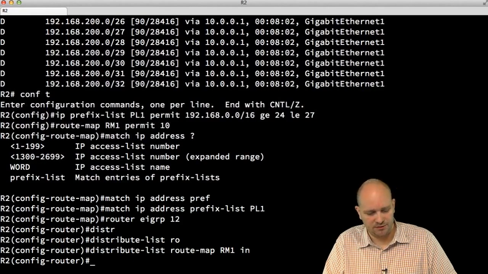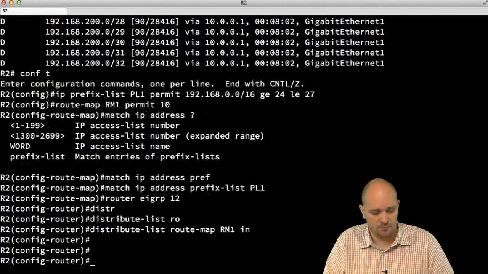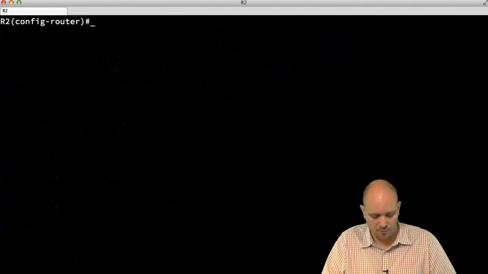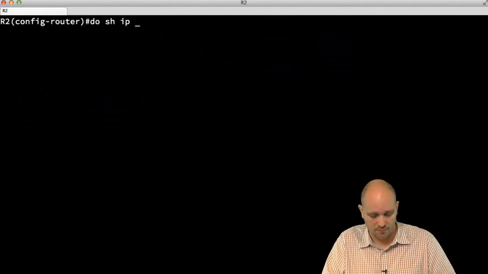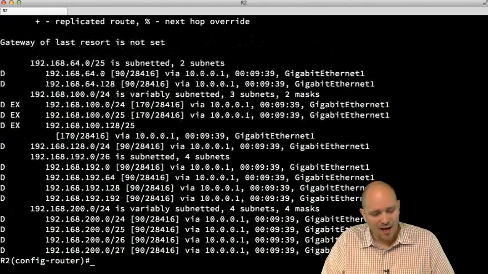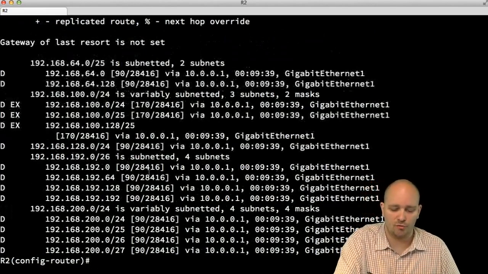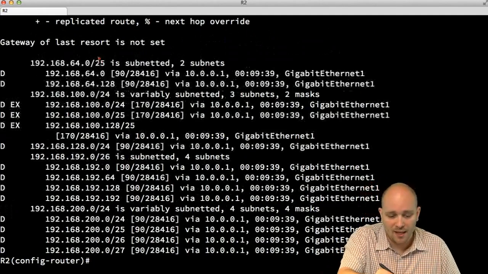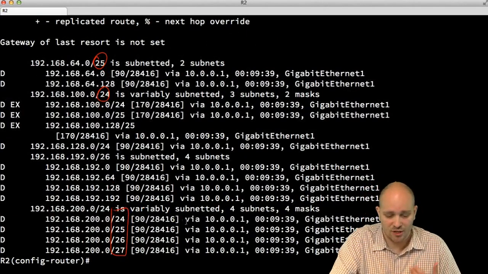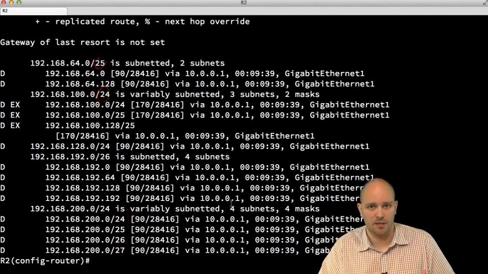And when that happens, eventually, there we go, I'm going to do show IP route EIGRP, and now I can see that I have again a mix and match of internal and external routes, but they are all from /24 to /27 range. All the other routes have disappeared.